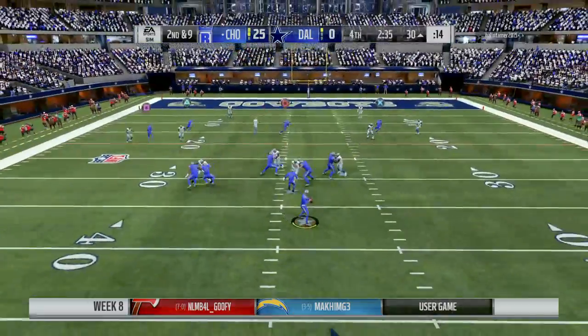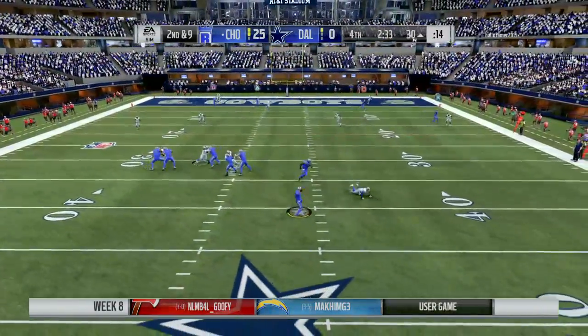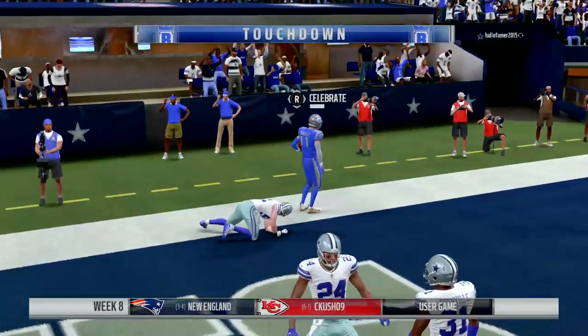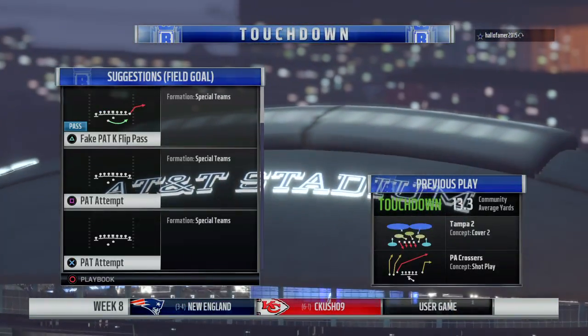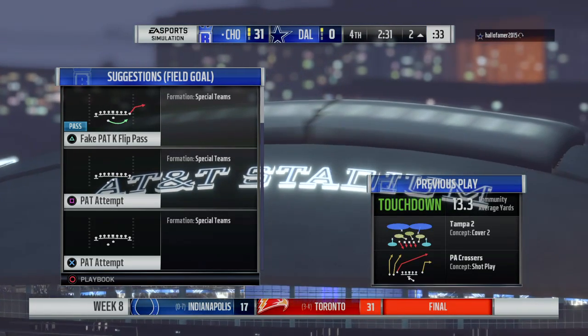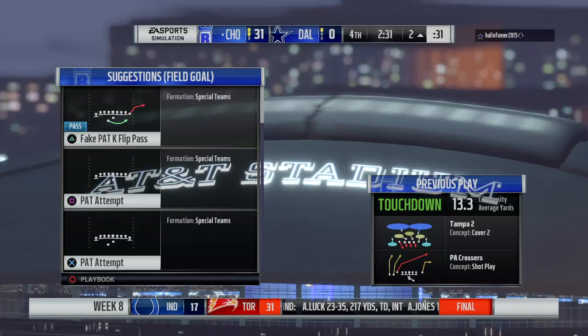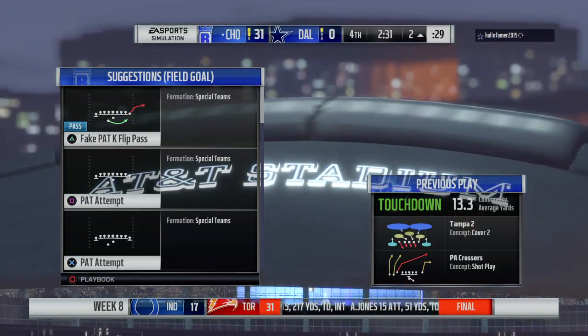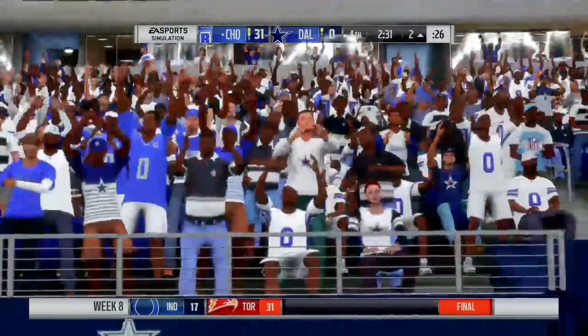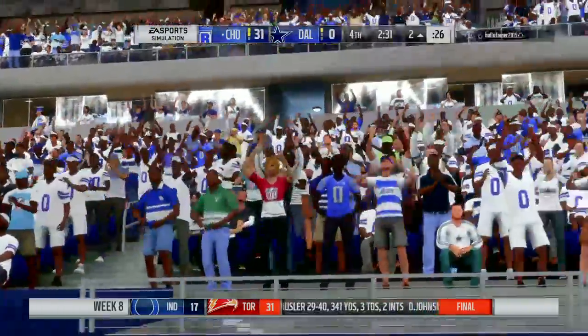Off the play fake, Wilkerson. He's going to let this go deep, back up, and this will be caught. And the carnage continues. It's another touchdown. And, my friend, I think it's safe to say that this game is pretty much deceased at this point. It's taken a knee, so to speak. It is definitely victory formation. Take the snap, take the knee, call it a night, call it a game, call it whatever.